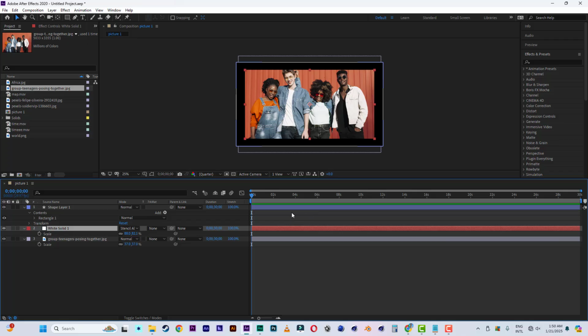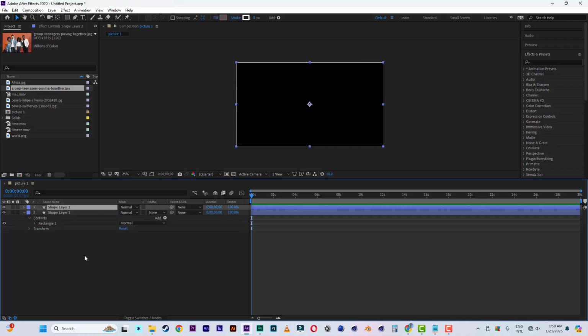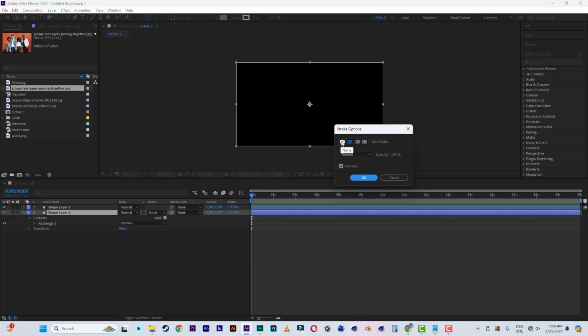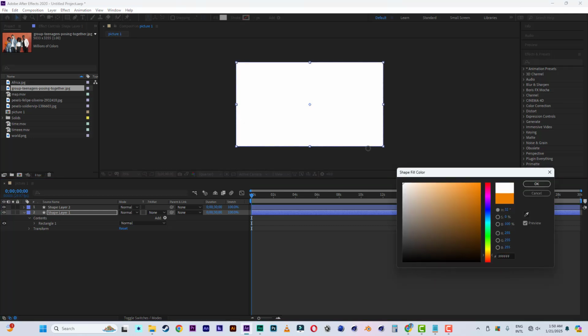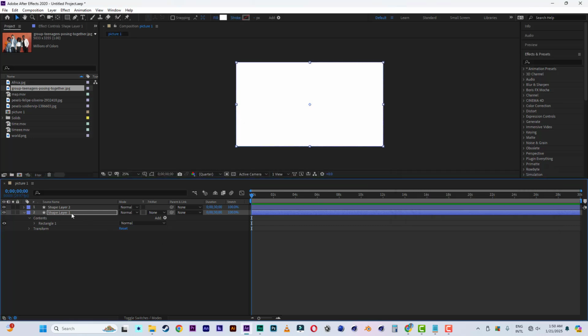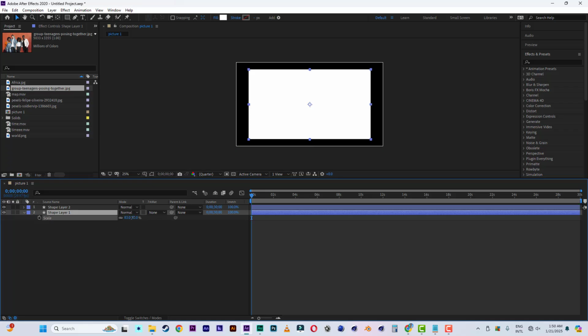All right. Okay, so this is one method. Okay, so if you don't want to use this method, you can just clear, then you duplicate the shape layer. Okay, then this time the second one that you have duplicated, we are not going to need the stroke, so we will take the stroke off. Then the fill, we will be needing the fill, so let's bring it back. Then press S, then scale the shape layer down. You see this? It's the same as the one I did first. Okay, then you scale this one down.